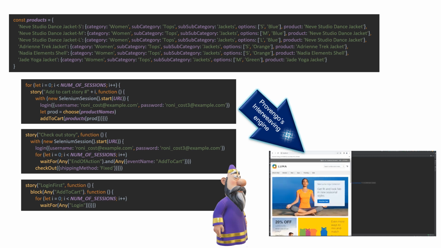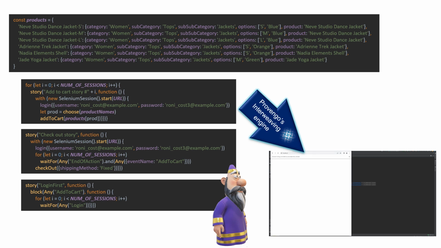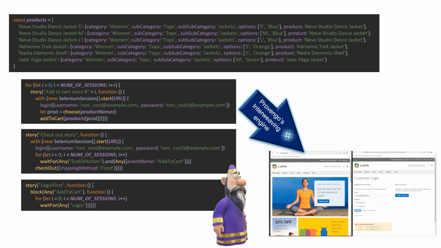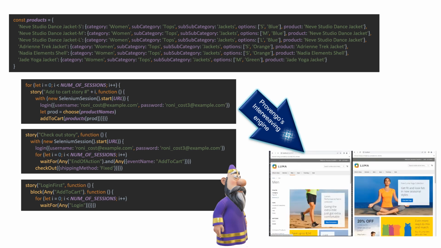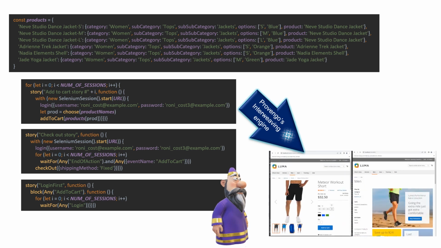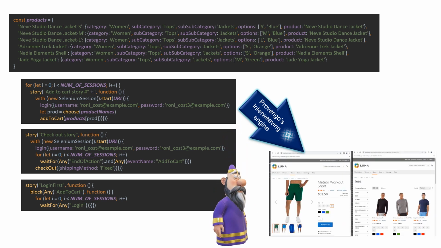We can now unleash the power of block and wait for. This specification tests the store with multiple sessions. In some sessions it runs a story of a user that adds items to a cart. In another session it runs a checkout story. A separate story specifies that we cannot check out before the first add to cart action. The details of this example are explained in the documentation of the Provengo tool.